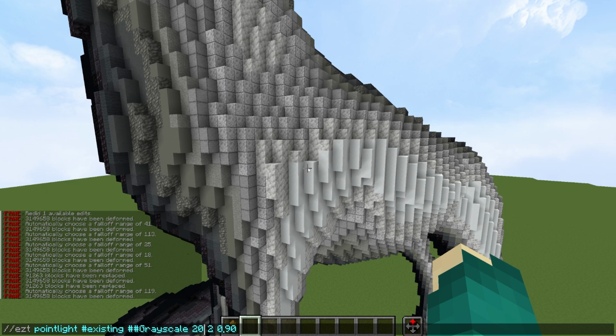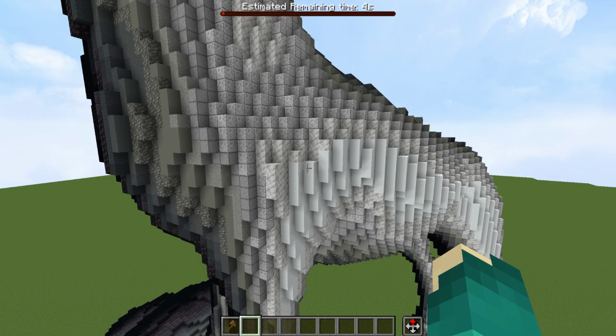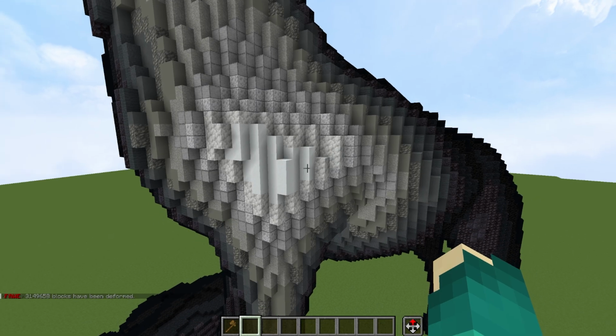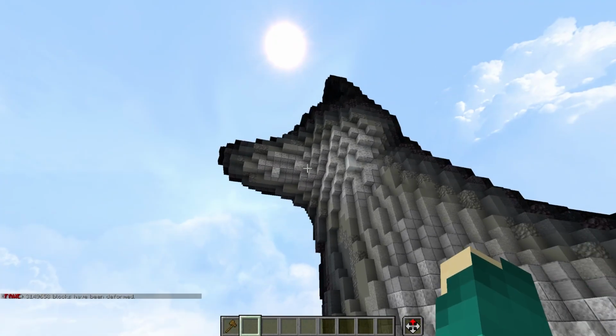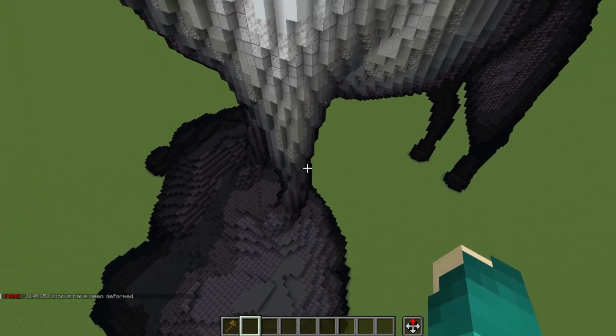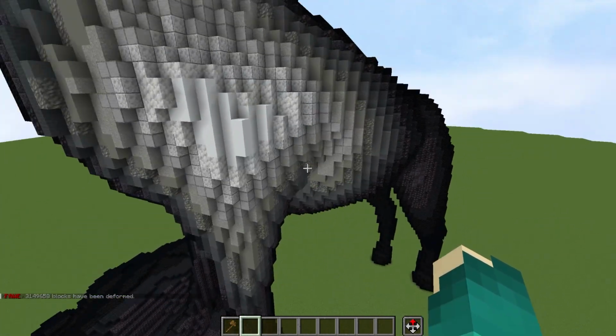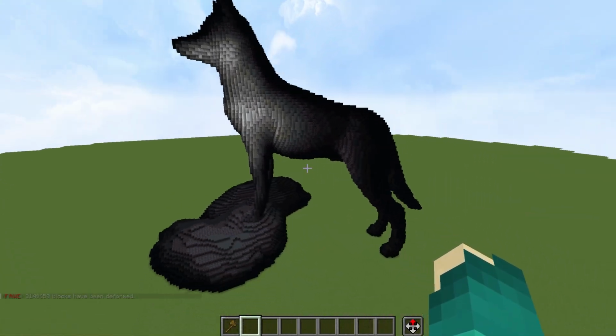In the chat, it will tell you what it automatically chose as a fall off range. Here in the last command, it said 119 is what it did. So I'm going to do something much smaller, like 20, maybe 30, and we'll see what this is going to do for us. It's going to light the blocks closest to me, but anything outside that 30 block range is going to be in shadow, or more accurately, the beginning of your palette.